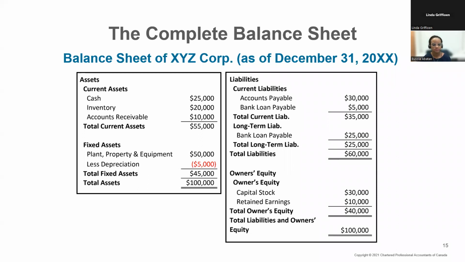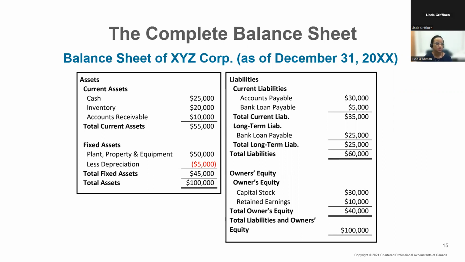At the end of the day, Busola, when a business owner looks at their balance sheet, what are they trying to identify on their balance sheet that would be of concern, or perhaps a difficulty for them? My understanding of a balance sheet is it's a snapshot of your company at a point in time. So it's like taking a picture of your company. What my balance sheet looks like today might change tomorrow. So when I'm looking at this snapshot of my company today, what would be a key element I am looking for? Is there anything that I need to understand today to identify for my business to make strategic changes?